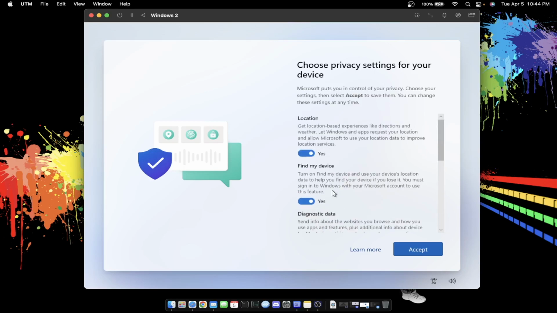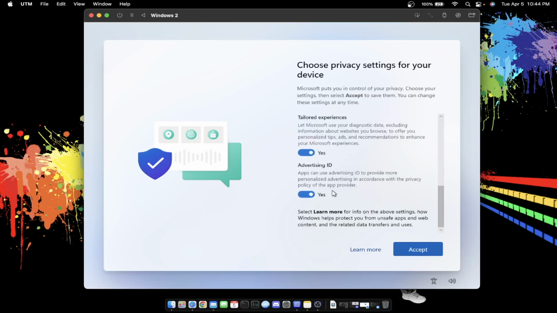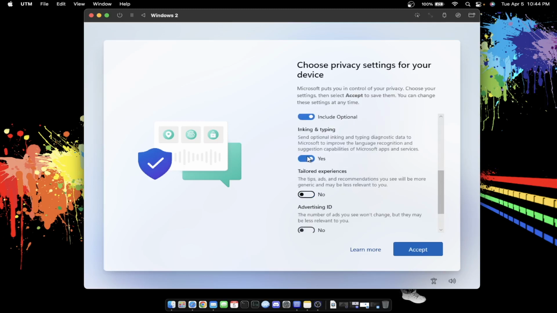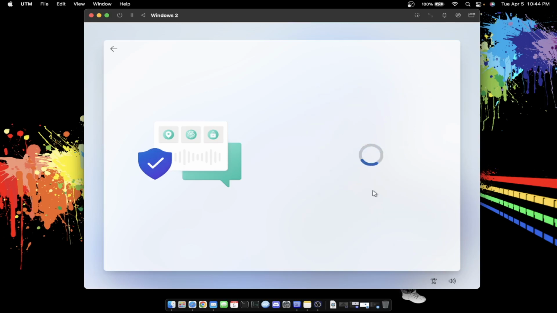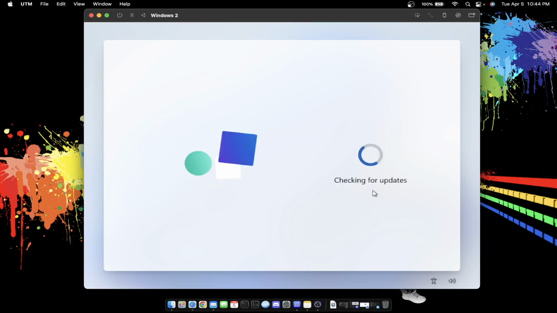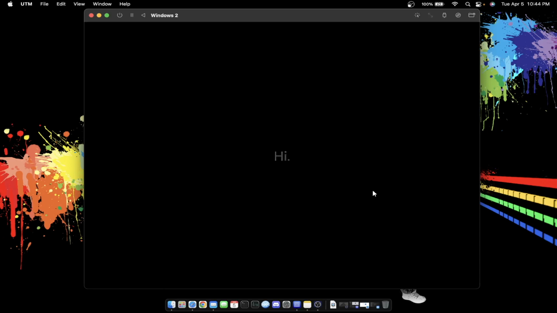Scroll all the way down. Just do scroll. Now the scrolling will probably be backwards if you use it like that. I really don't like this advertising on. I really feel like it's an invasion of privacy. Hit accept. That's your choice. And we are starting up.